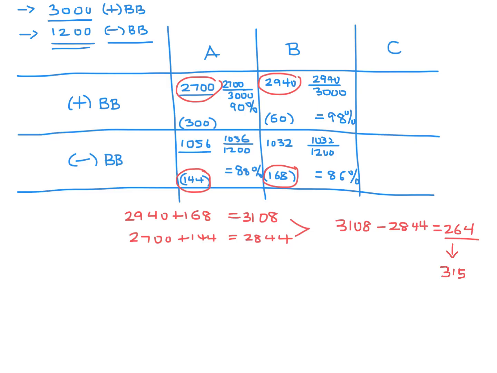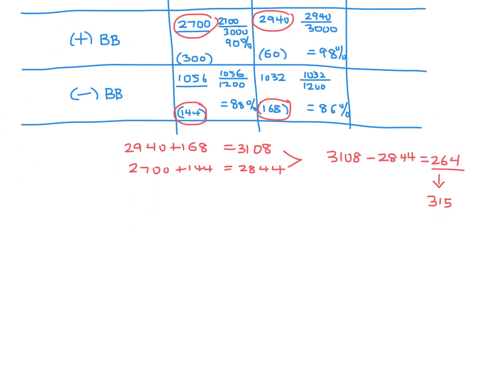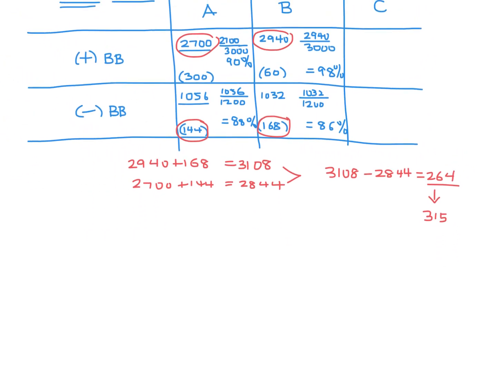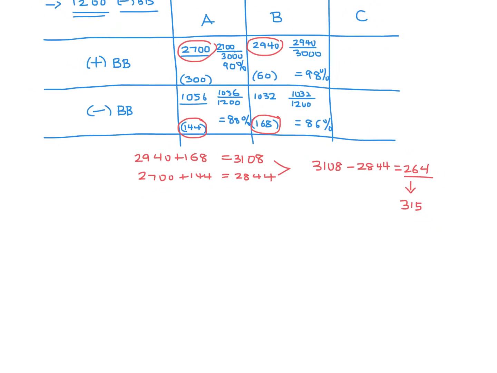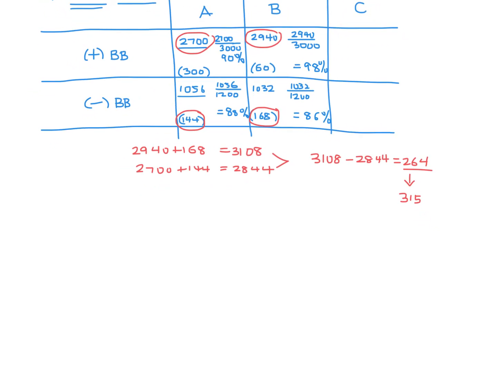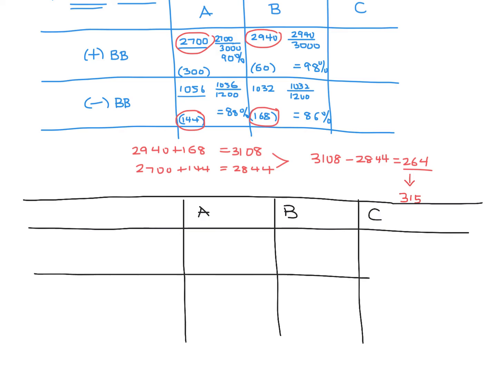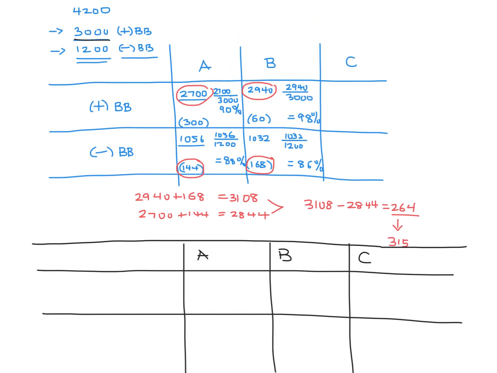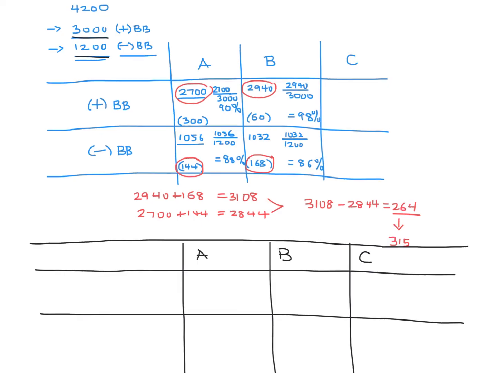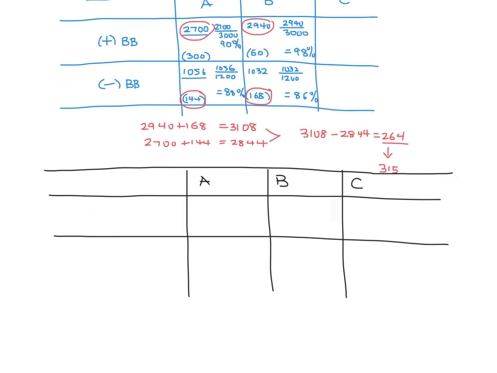Okay. So at this point, I will start using N's and M's and all that stuff, because if I did it immediately, it would be way too abstract, and I don't think you would have understood anything I was doing. So now that you have hopefully understood how this process works, let's do this again, but this time we'll introduce letters, because we don't know the number of positive blueberry and negative blueberry. Like I had chosen 3,000 and 1,200. We have to actually figure out what is the actual number. So we can do that now.